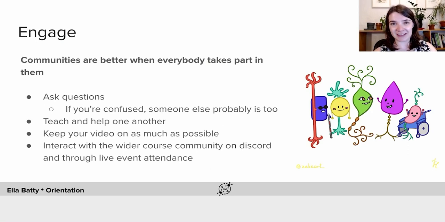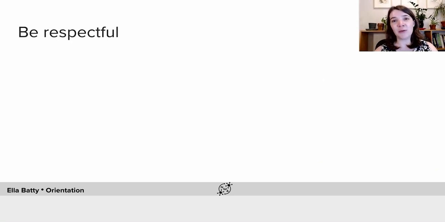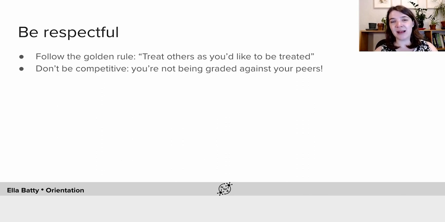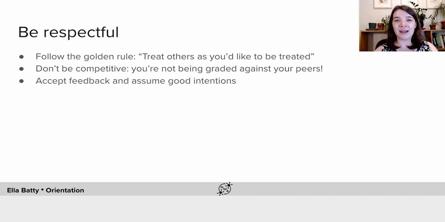We want to build an inclusive and supportive community, so please be respectful. That means following the golden rule, treat others as you'd like to be treated. Please don't be competitive. You are not being graded against your peers, so you should be supporting them. Please accept any feedback given to you and assume good intentions behind it.